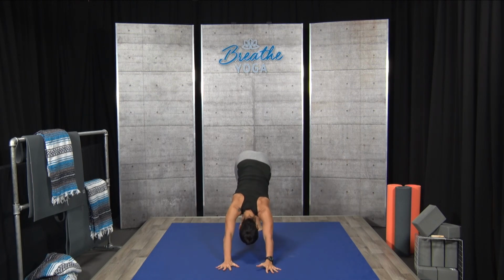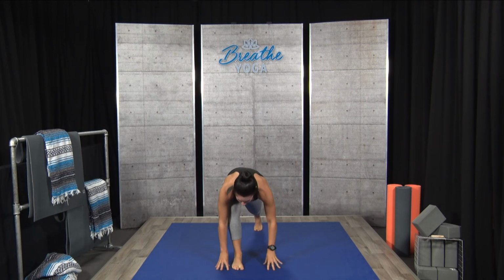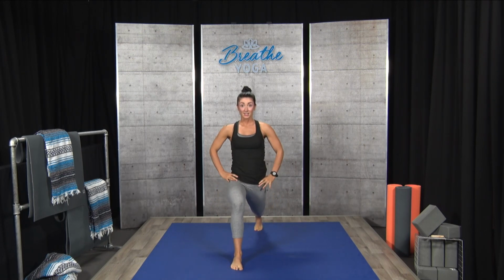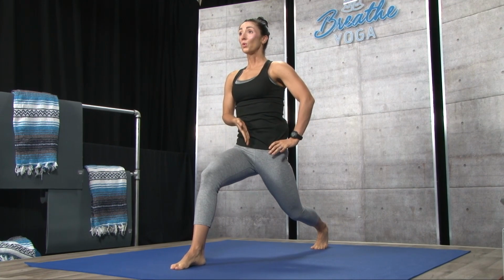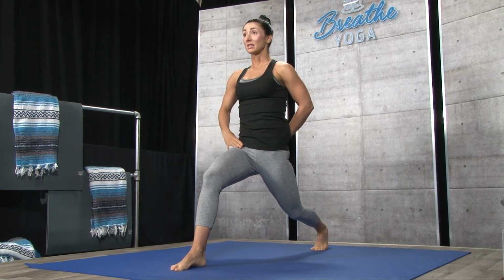So now we're going to do the same thing, but we're going to do a standing version. Inhale the right foot up, and as you exhale, step the foot through crescent lunge. Inhale, press through the front heel, and go ahead and just bring the hands to the hips. Notice what you're doing. Belly is strong. Drop the right hip, pull the left hip forward, and go ahead and pull the tailbone toward the front of the body. Not so much you're rounding out, but enough to lengthen the spine.